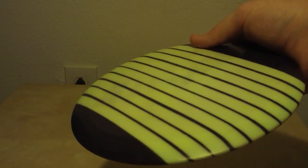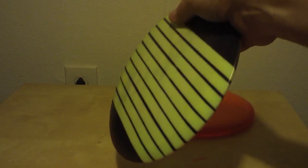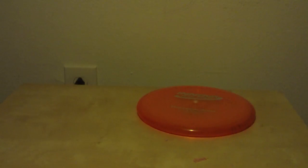What I like to do with understable discs most of the time is throw them on a hyzer angle. So rather than throwing it flat and having it turn to the right, I throw it on this hyzer angle, and the high speed turn causes it to pop up straight. This way it comes out of my hand. I like to throw on a hyzer. It feels more natural. It comes out of my hand, it pops up, maybe turns a little bit, it comes back, and you get more distance that way. And if you control the angle right, you can get it to go perfectly straight from point to point.